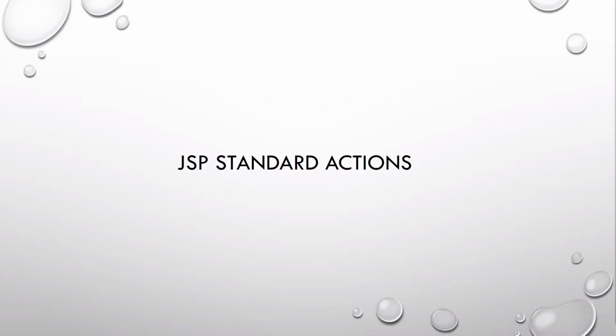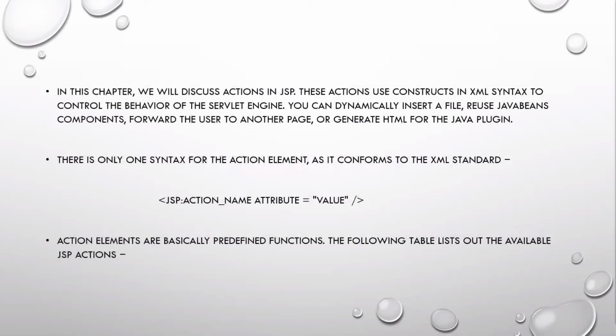Today I'm going to talk about JSP standard actions. In this chapter, we will discuss actions in JSP. These actions use constructs in XML syntax to control the behavior of the servlet engine. You can dynamically insert a file, reuse JavaBeans components, forward the user to another page, or generate HTML for the Java plugin. There is only one syntax for the action element as it conforms to the XML standard. So here is the only one syntax.